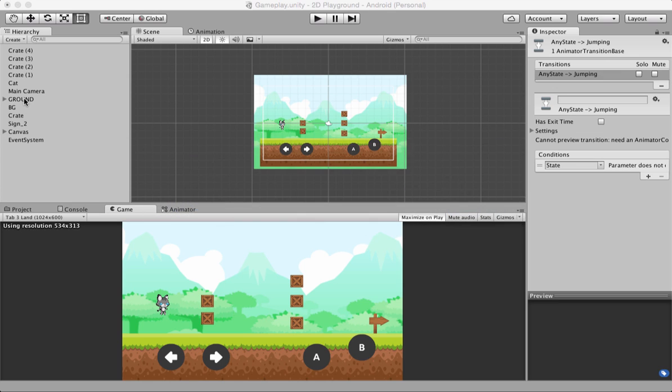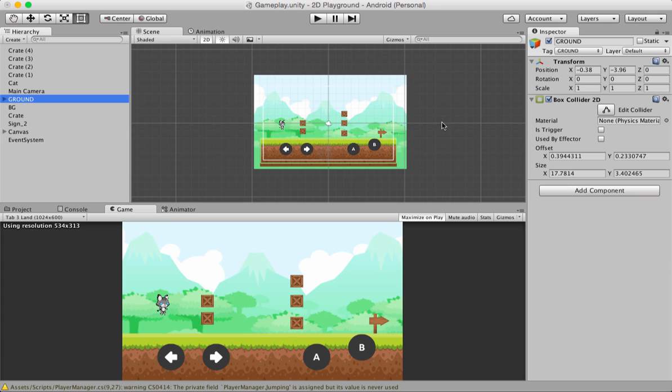And what do you mean by a tag? If you look at your Unity editor and you select the ground here, this is a tag. Every game object can have a tag. Like in Facebook, you have tags. You can tag an image, right? The same way you can tag your game objects using these predefined or your own user-created tags. You can add a tag. So in this case, we had added a tag called ground.